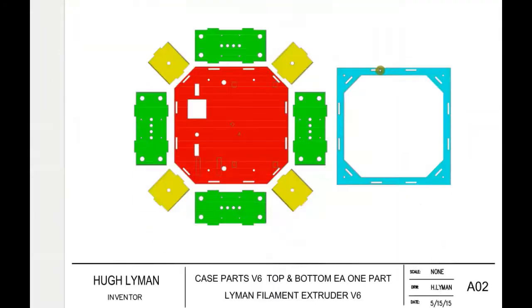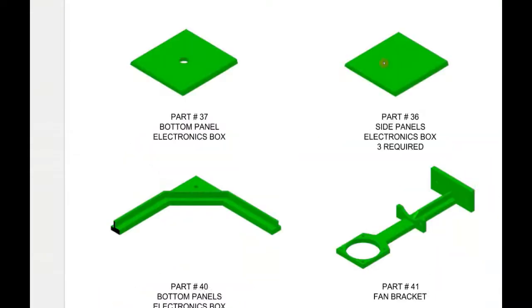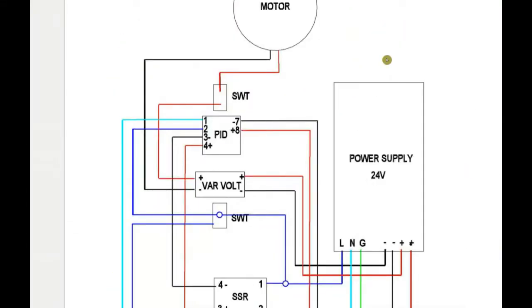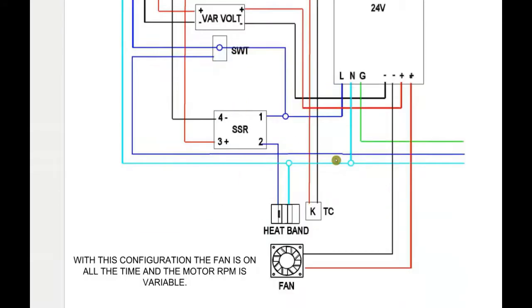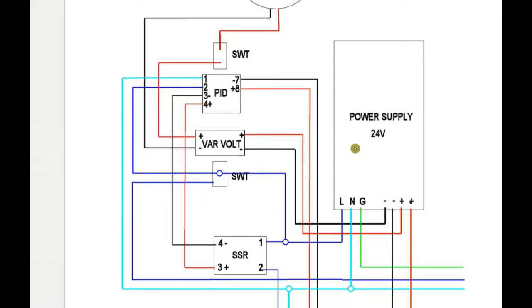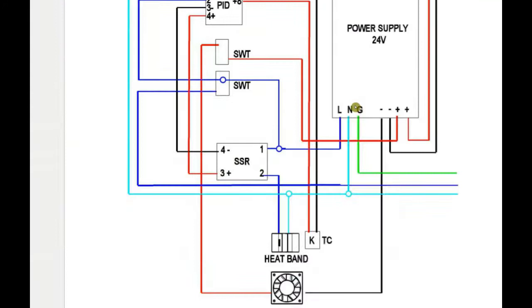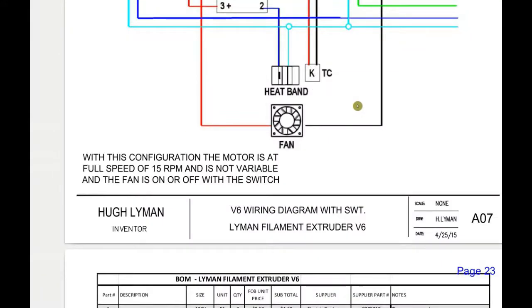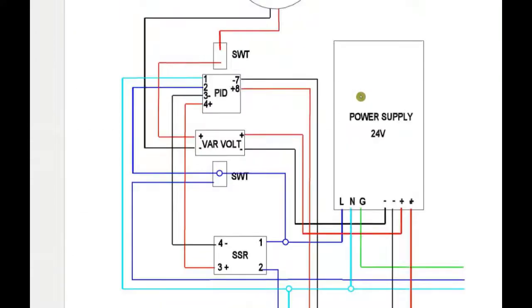That's good. So what are our next steps on this? So the whole design, yeah, I mean, all the 3D printed pieces are there. There's the actual wiring. So he does have that variable voltage. Is this diagram clear enough to you? He has two different wiring diagrams for different versions. Yeah. He has one, I think, with the variable motor speed and the voltage regulator, and then one without the extras. Right.